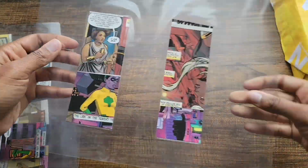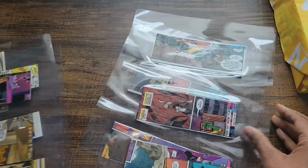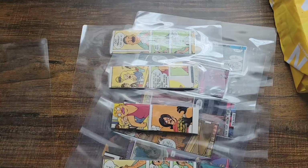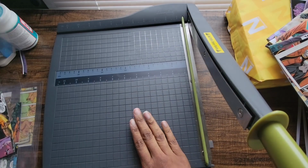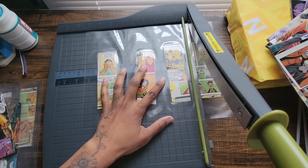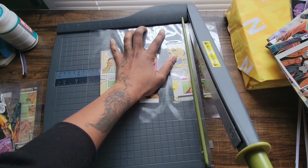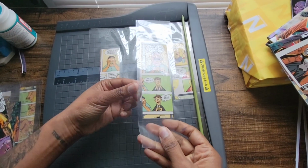All right, now that we have them all, I'm happy. In a perfect world, I would have put more on these laminating sheets, but we did what we had to do. All right, so now it is time to cut. And I would love to tell you, hey, guess what? You're gonna do this with a centimeter or a millimeter or something. No, this was done by eyeballing it.